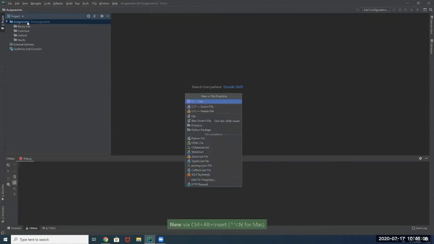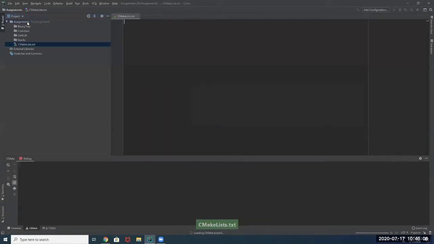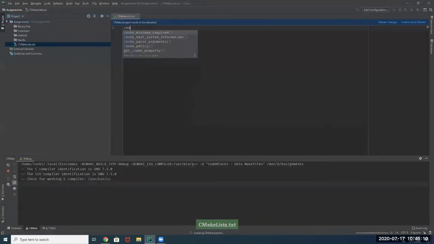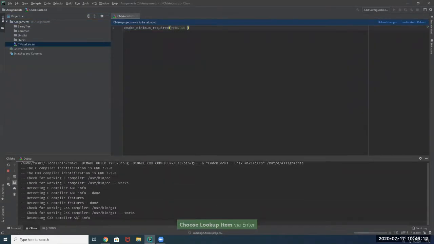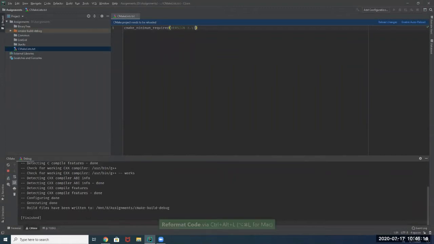So let's go ahead and create a CMake file for this project. We'll set the CMake minimum version required. It doesn't matter, you can check your CMake version and just specify the version which you have as the minimum. Since this is a CMake file at the project level, we will not specify any compilation step here.